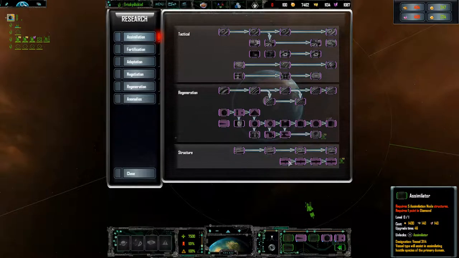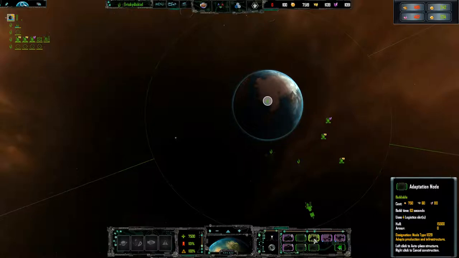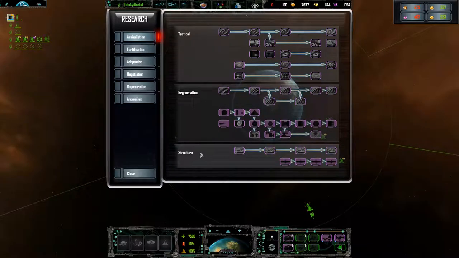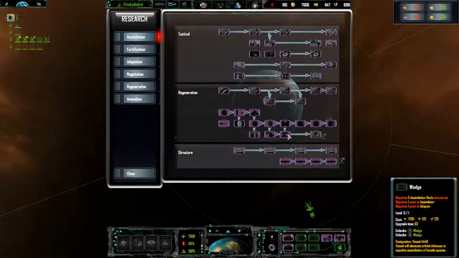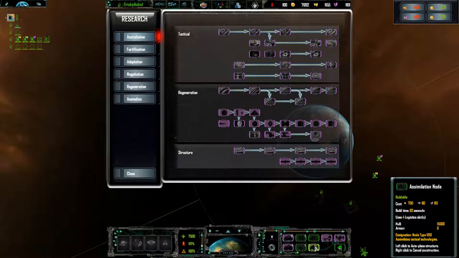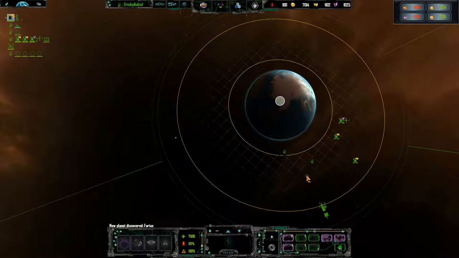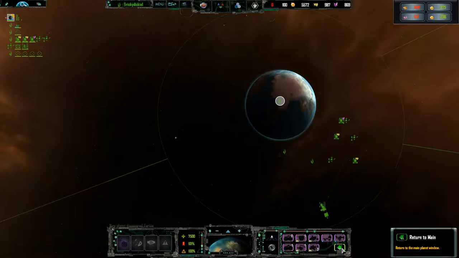The vessels I need really to get going, but I've been chattering too much. So let's have a look. What do I need for these guys? I need assimilation nodes. Okay, so we'll do that. Unassimilated species identified. Let's do another one of these. Okay, now I've run out.